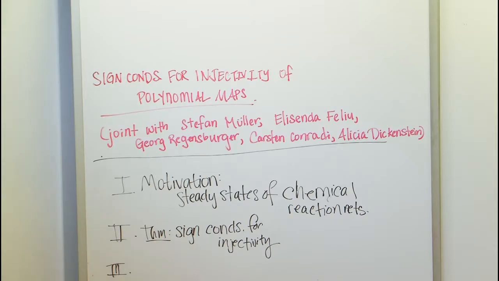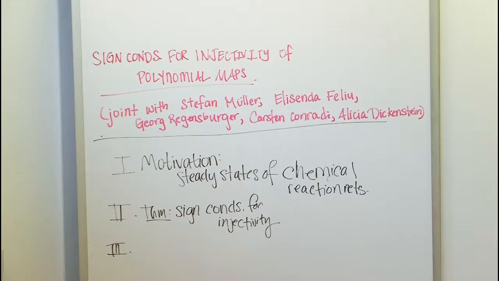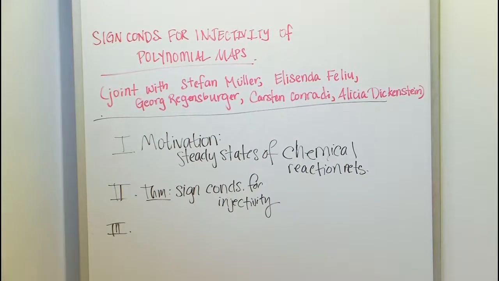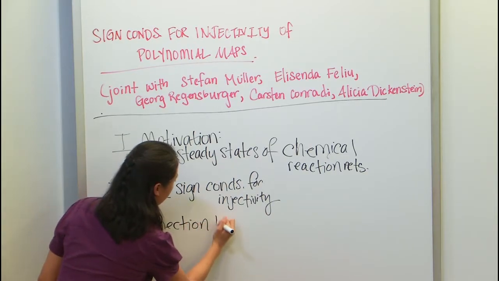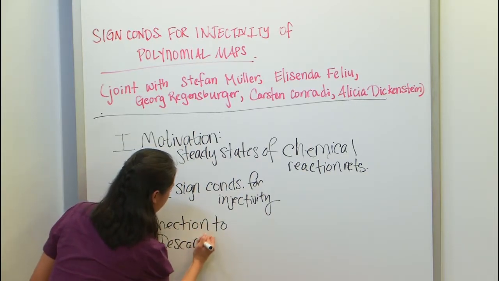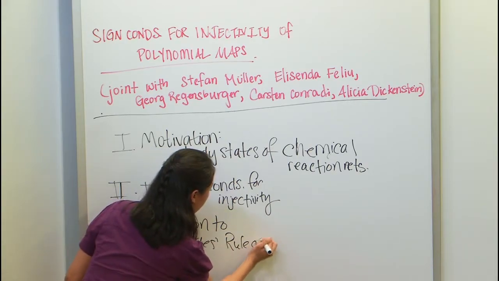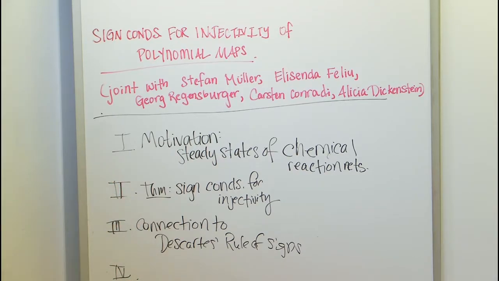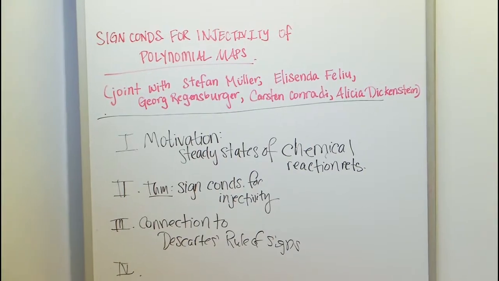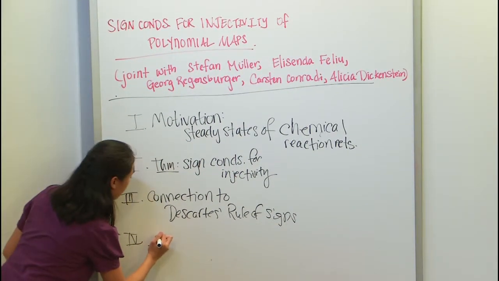Part 3 is the connection to real algebraic geometry, and in particular, I want to tell you what is the connection to Descartes' rule of signs and why we view our result as a partial multivariate generalization of Descartes' rule of signs. And then in part 4, I have the 4 slides that I promised on my computer, and I want to pose some questions since all of you are experts in solving polynomial systems. I want to put out some challenges that I hope some of you can help me solve. Okay, so some questions.